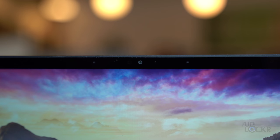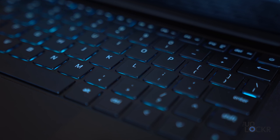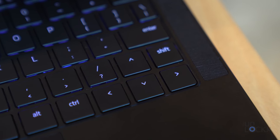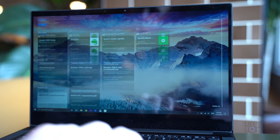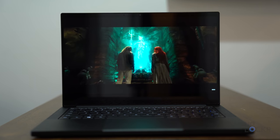At the top we have a 720p webcam that can also be used for Windows Hello to unlock the computer. Beneath the screen, we have our RGB Chroma-enabled keyboard that, unlike other Razer models, isn't per-key Chroma — instead the entire keyboard is a single unit you can change the color of. This keyboard is still really nice to type on and thankfully doesn't have the odd right-side function key that the larger models do. Under that, we have a large glass trackpad that is a Microsoft Precision trackpad, meaning Windows handles the drivers, so it's more precise and supports Windows gestures. On either side of the keyboard, we have four Dolby Atmos-enabled speakers.